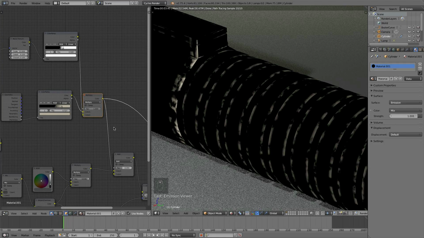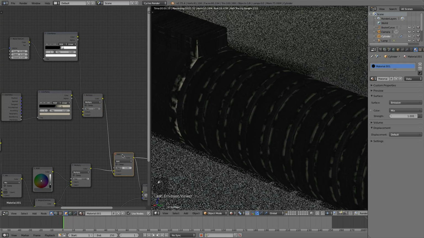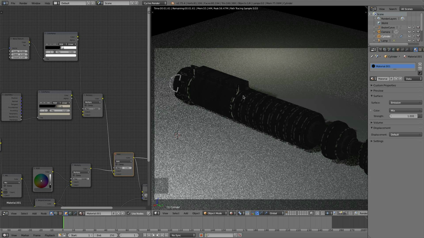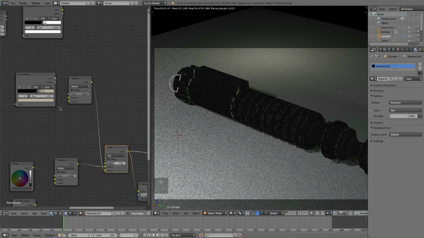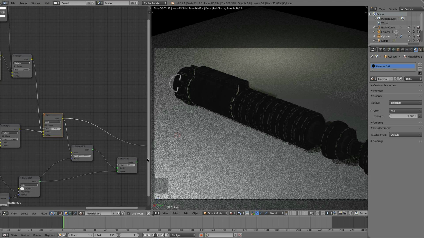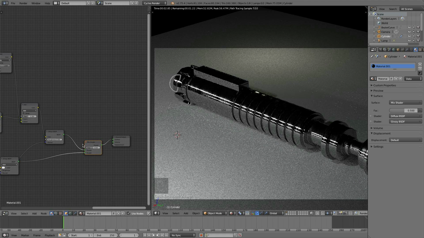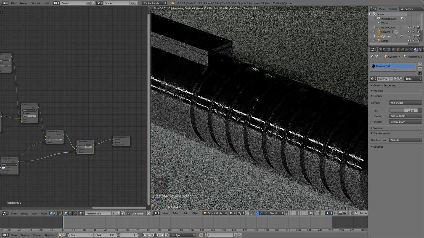Awesome. So now if I go to my dirt here, you can see that I'm getting the white areas added to it, but not perfectly like it was before. It's more random, and that's exactly what we want. So that's looking good, and if I go back to my finished model now, or my last node, you can see that it's looking much better.